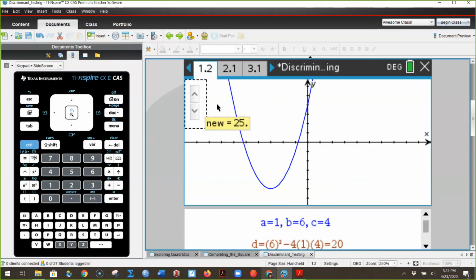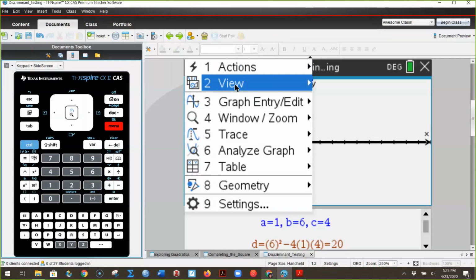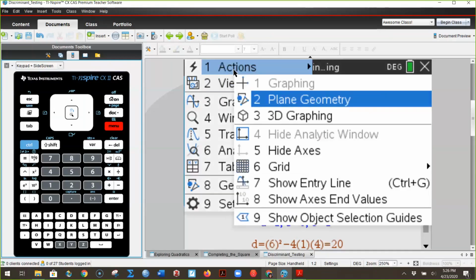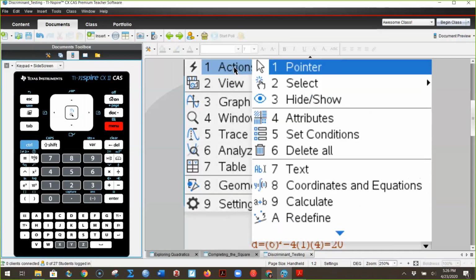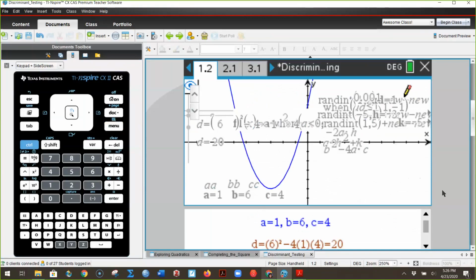And so one thing that you can do when you're on the screen is you can go into the menu. And this is like a software advanced type of skill, but it's a skill we can all do. And as long as you don't save the document, you're not going to mess anything up because you can start over. And what I'm going to do is I'm going to go into actions. And there's this hide show action. And when I click on hide show, you can see all the stuff that's going on behind in this lovely little activity here.